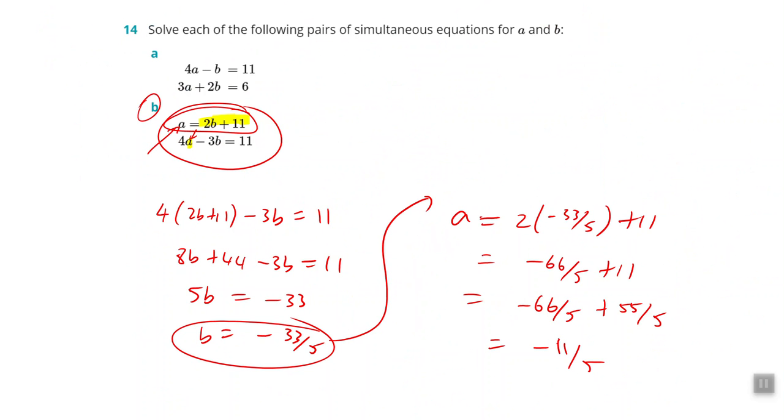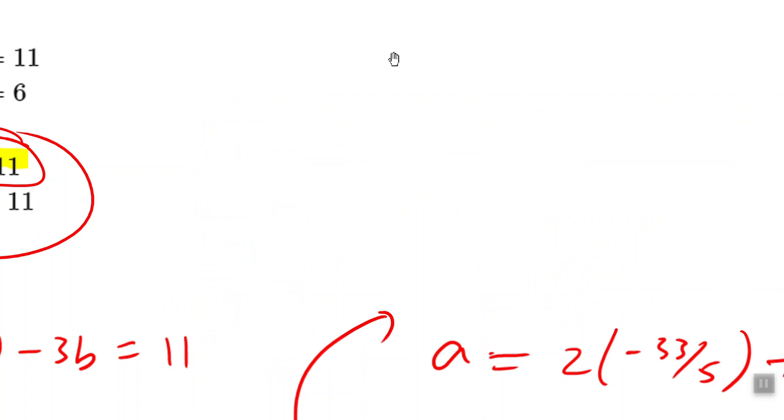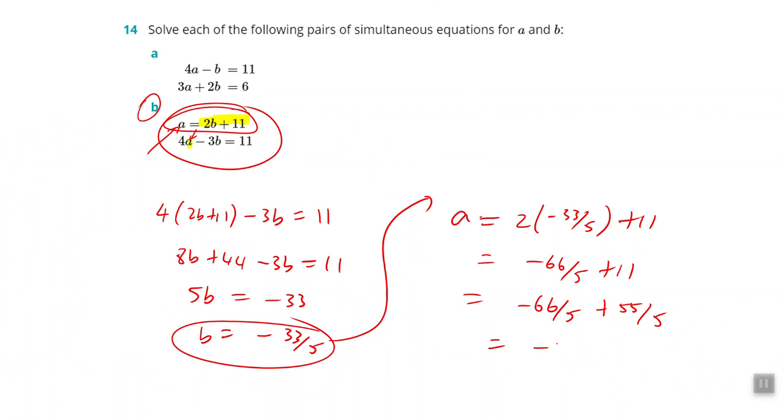So the idea behind substitution is that you get one of the variables on its own and substitute what it represents into the other equation and you solve it. Whereas elimination is when you line up two equations. For example, if I had 2a plus b equals 4, 2a minus 3b equals 6, you line them up and then you do a subtraction of the equations. So it's a different method. This method's called substitution. Hopefully it helps.